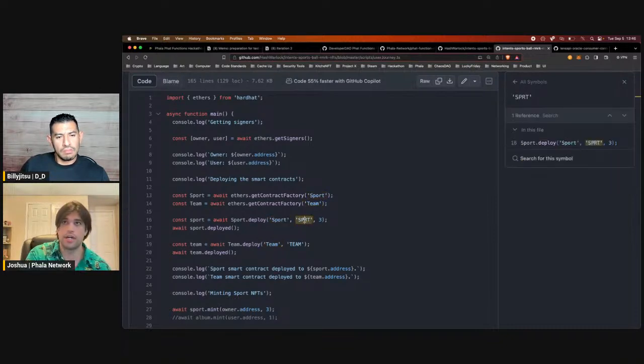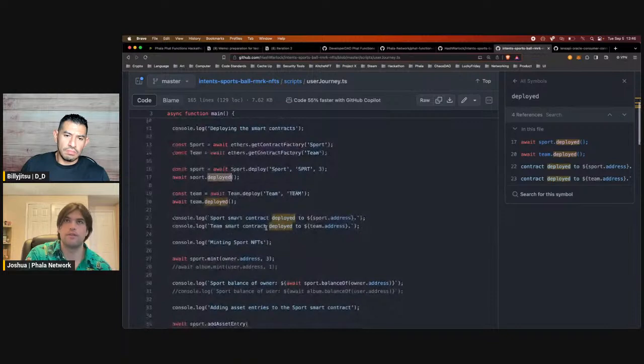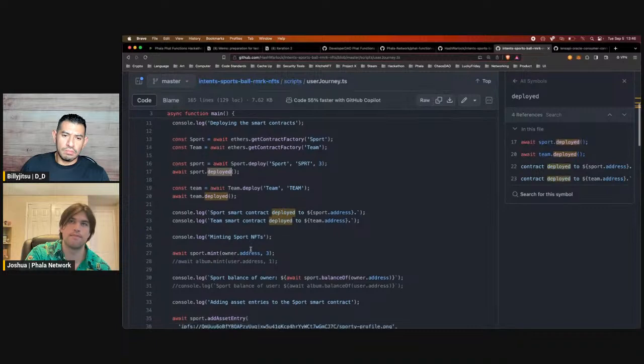We give it a symbol and then the number that we're minting, which in this case is just 3. So now I have the sport deployed, and the team collections deployed. We'll have a log print here that will show the addresses for the deployed smart contracts for sport and team.